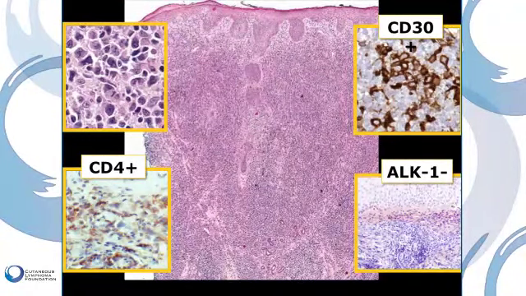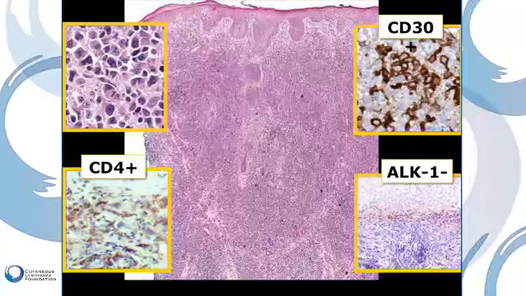In the center of the slide, you see a section of the biopsy with a lot of inflammatory infiltrate, which is represented by the black and blue dots. And you can see that the blue and black dots are really deep. They go from the surface of the skin all the way to the deeper layers.